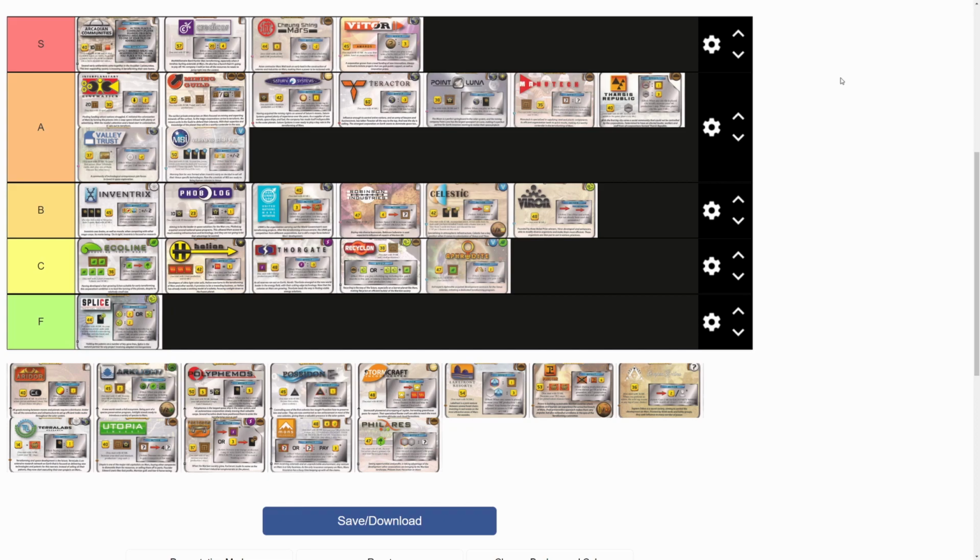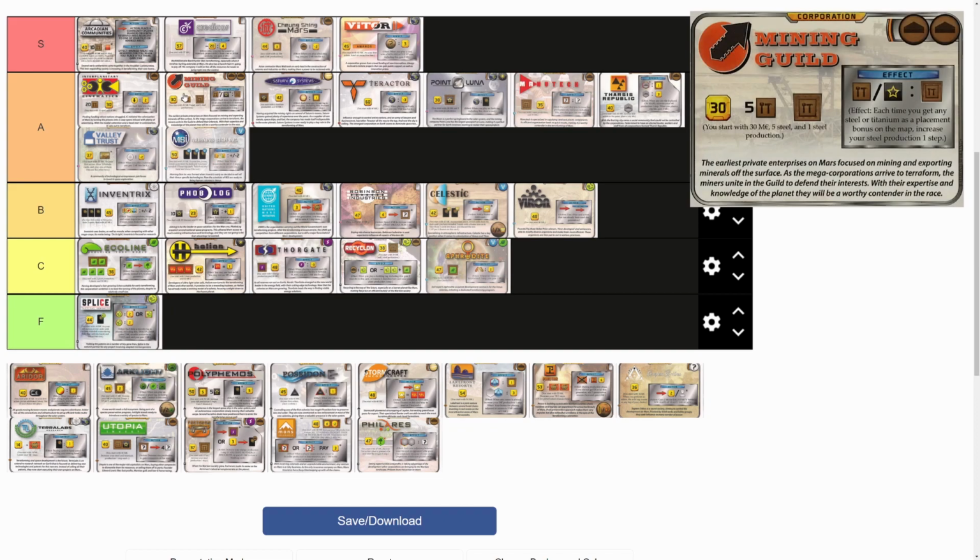To see my reasoning behind that, click the link to my tier list playlist in the top left corner or in the description. Let's start with Mining Guild.